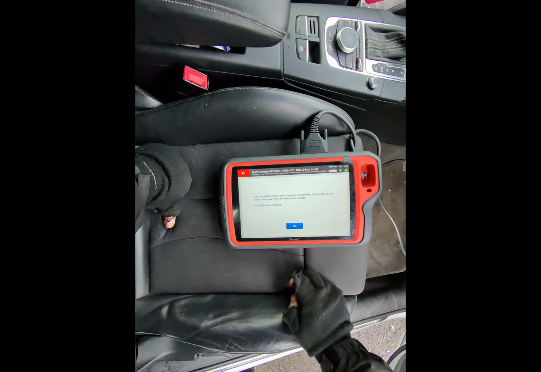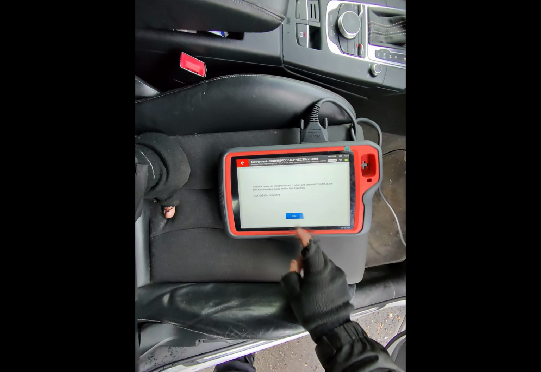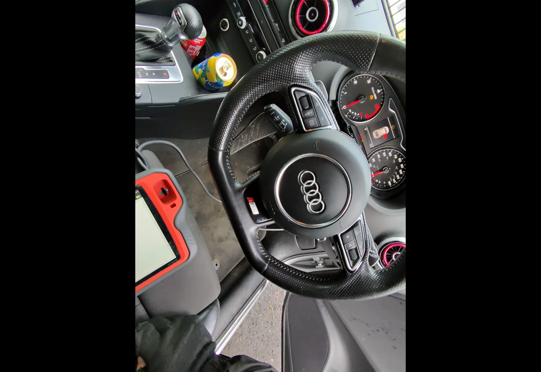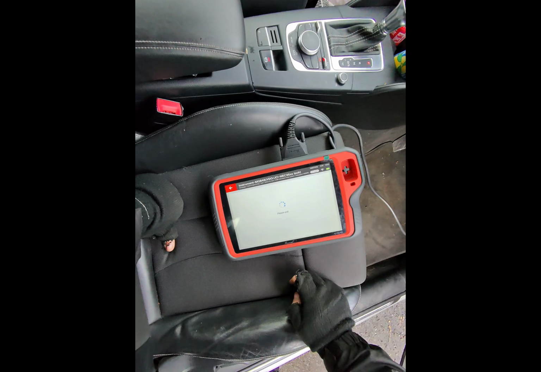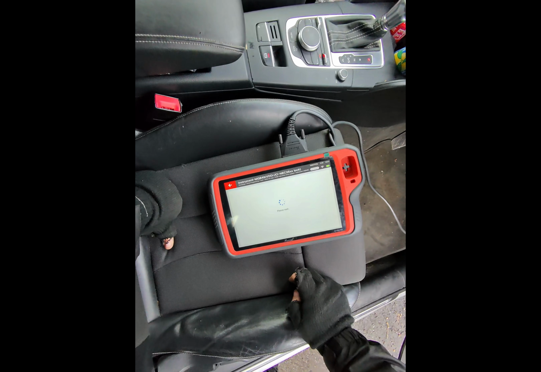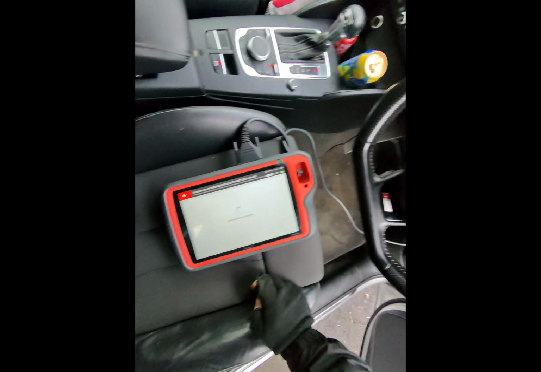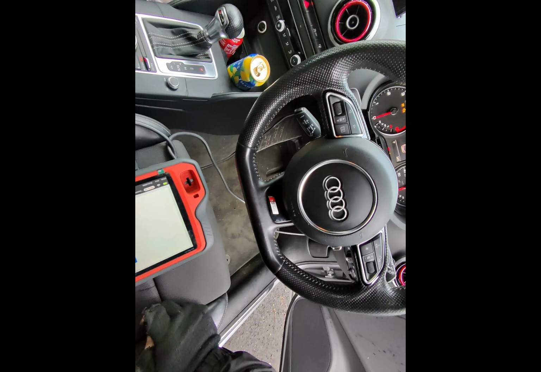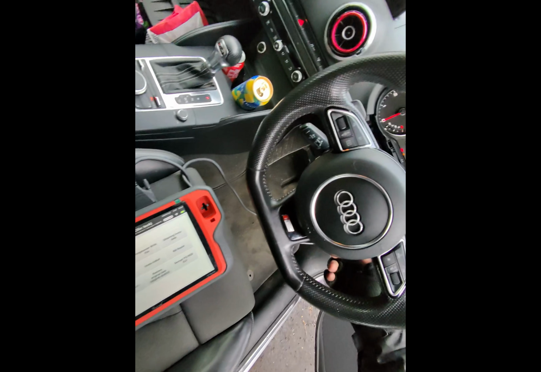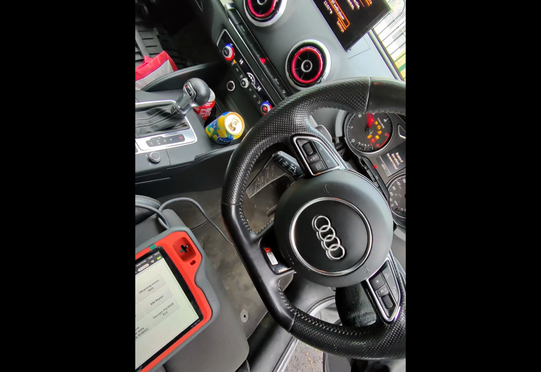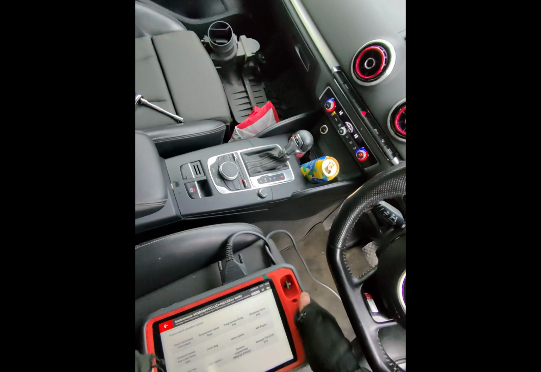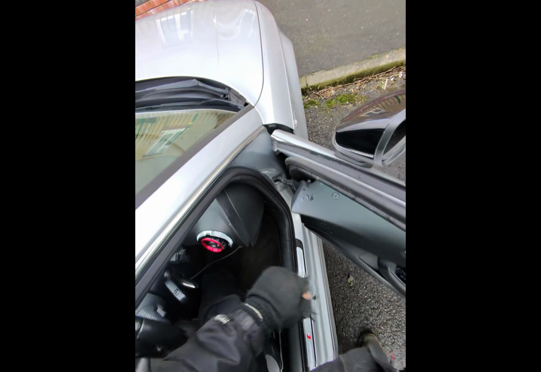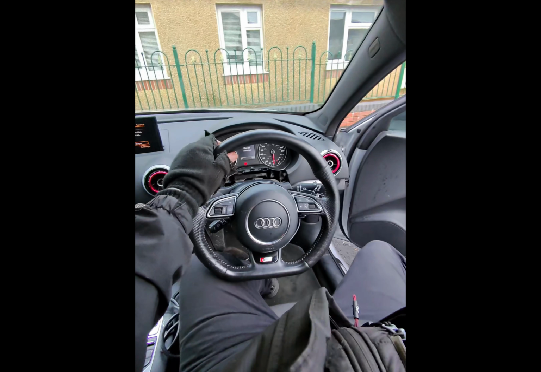It says turn the data ignition switch on and keep it on for 2 seconds. Okay. Key learned, 1 of 1. Awesome. Key successful. And now we've got a bit of power, so she is programmed. Let's see if it starts.